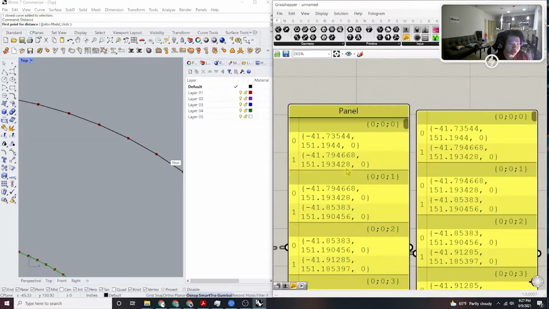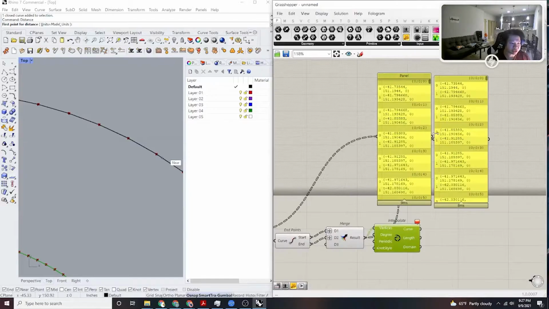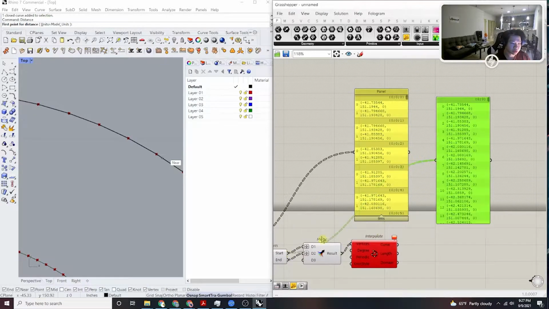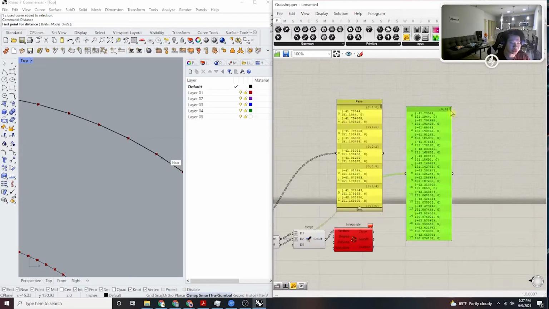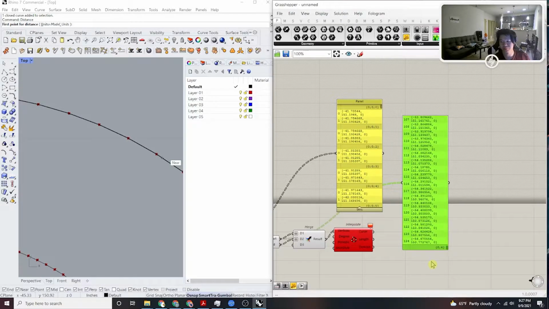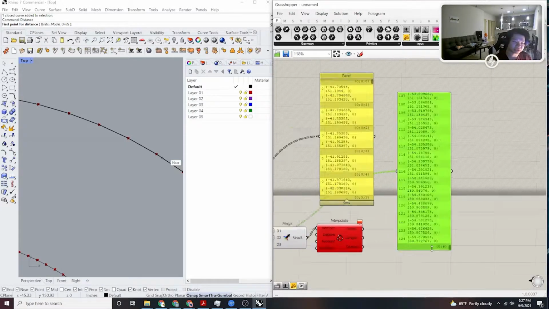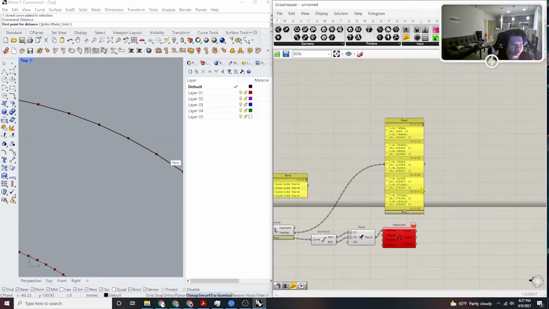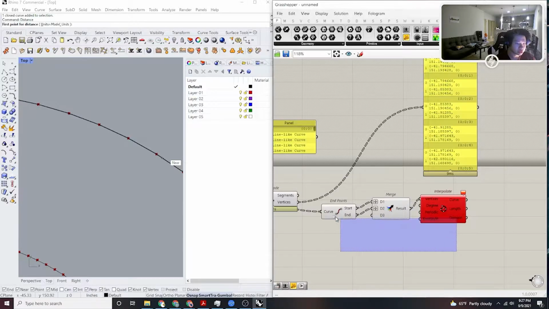anyways, you get the data looking like this, and the problem with this data too is it's not fully organized. It's just the start points of those curves and then the end points. So it's moving in a really weird way, something that we can't control very well. As you can see, there's just an empty list randomly here too. So it's just a messy list. So let's not do that.